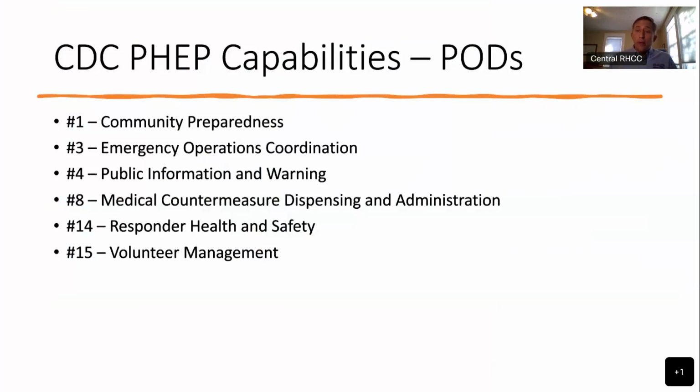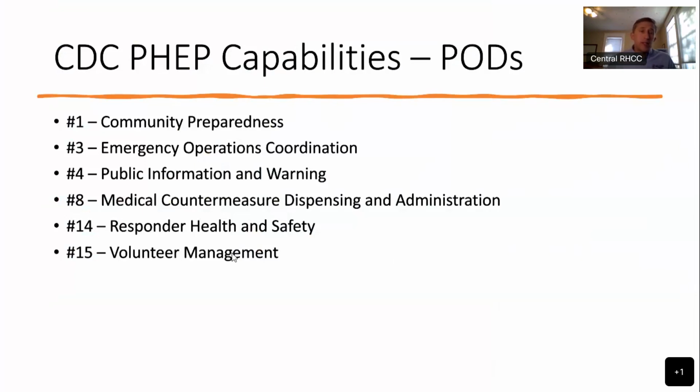So you have to bring together public safety, and that includes police and fire. Police provide security and traffic control at our points of dispensing. Fire might provide EMS support. Our sheriff's departments provide internal security, so inside the pod, we have people there to protect us. But also, as I mentioned before, faith-based groups, nonprofits, the private sector. We partnered with so many different entities during COVID response that it really was a whole community effort.